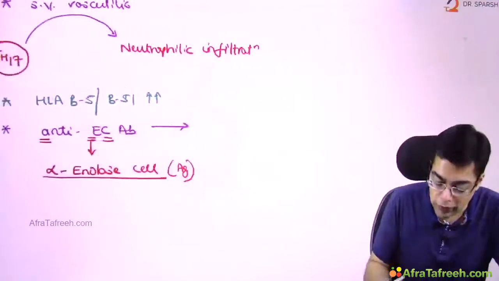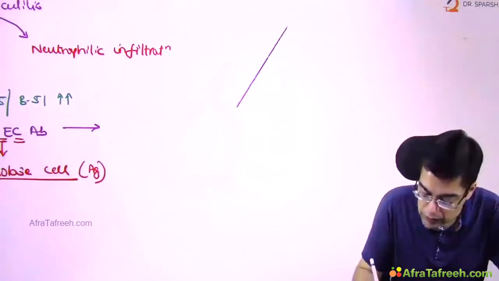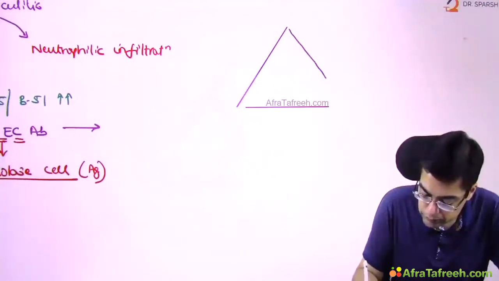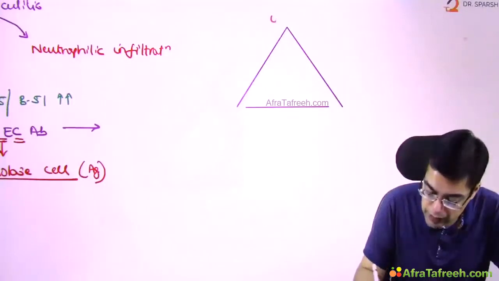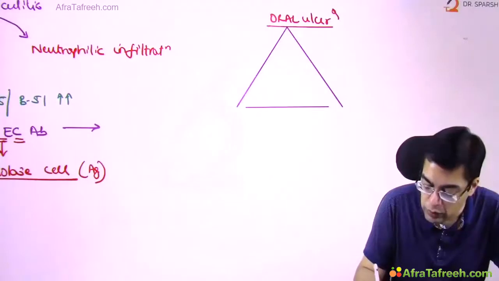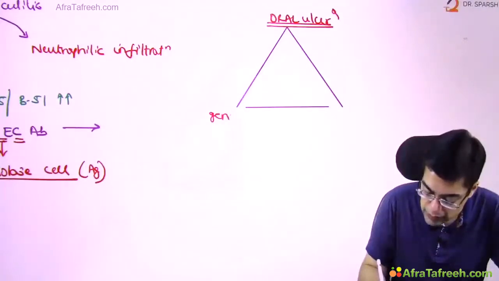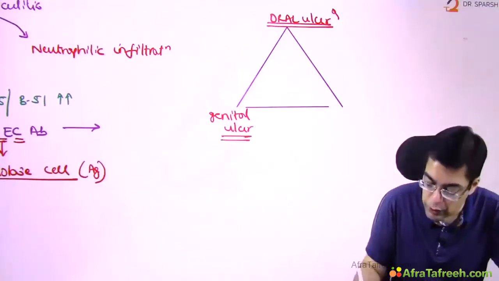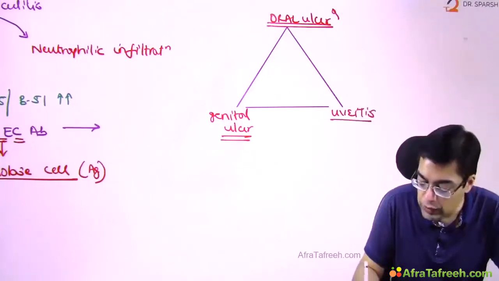What we are going to be having as a clinical manifestation of these patients is a classical triad. So when we read about the same condition, clinically we understand the fact that these are the patients who are going to be having the development of oral ulcers, which is going to be the hallmark or the pathognomonic finding clinically. Patients also are going to be having the presence of genital ulcers. And what we also find is that a lot of these patients are going to be having ocular involvement in the form of development of uveitis.